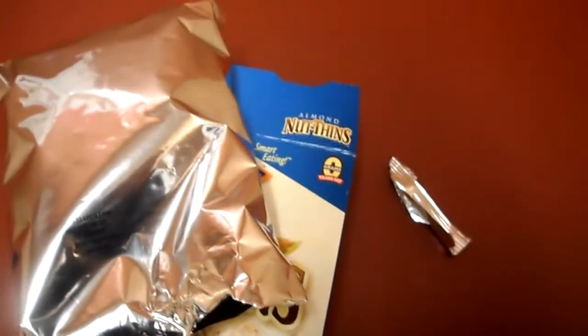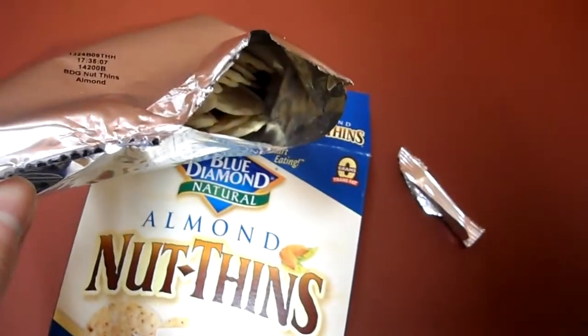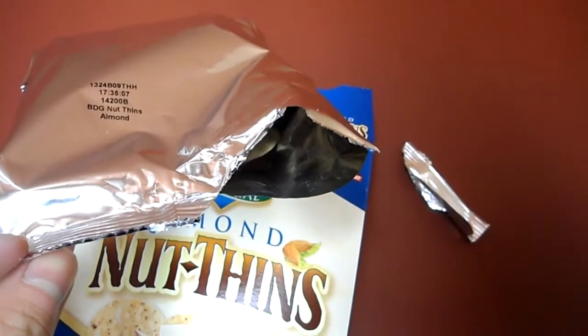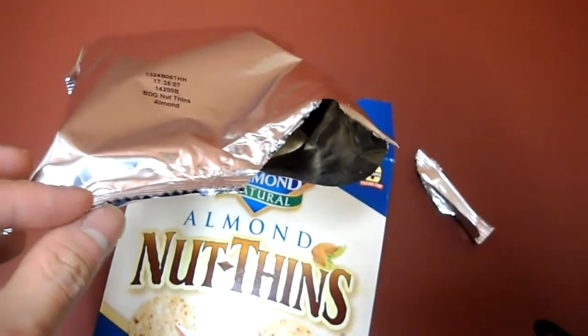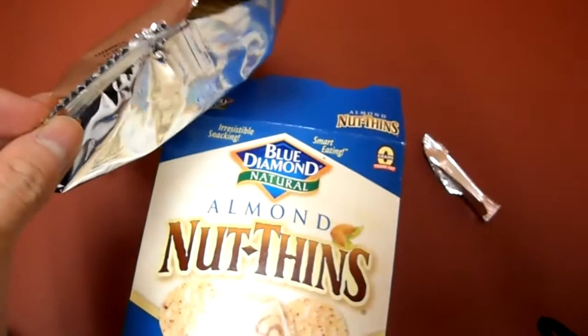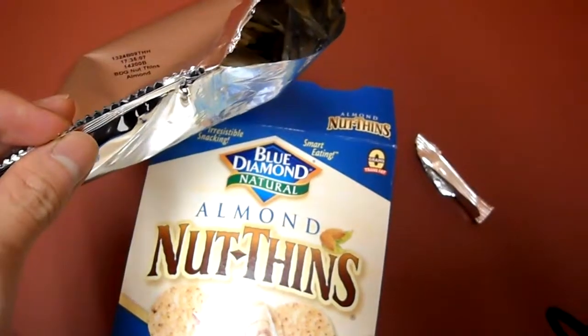So taste-wise, they taste like a regular rice cracker with a little bit of a nutty taste to it from the almonds. Other than that, texture-wise, everything is pretty much the same. Very crisp, very crunchy, very crispy.